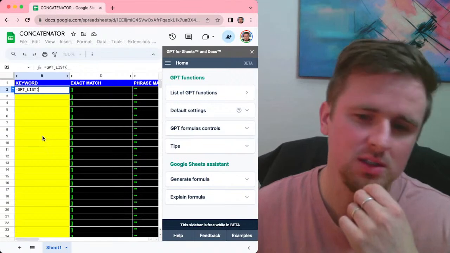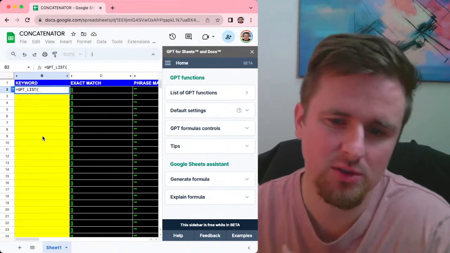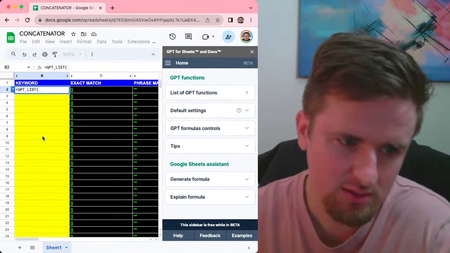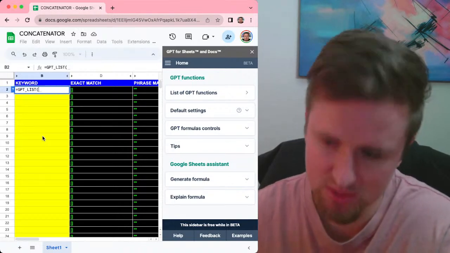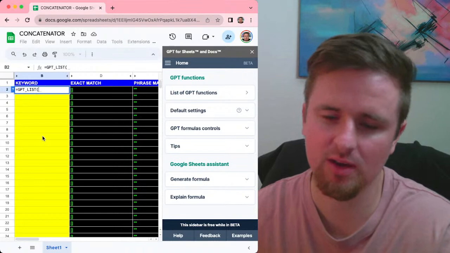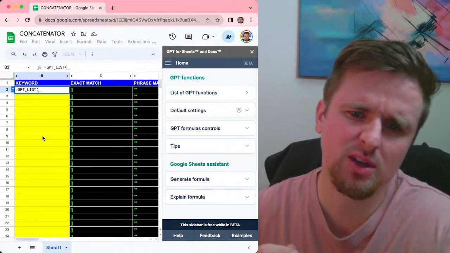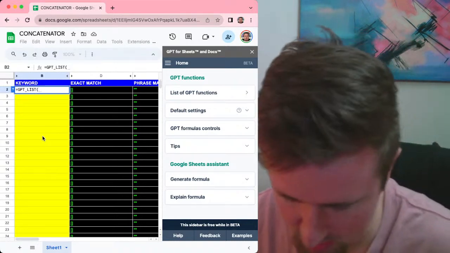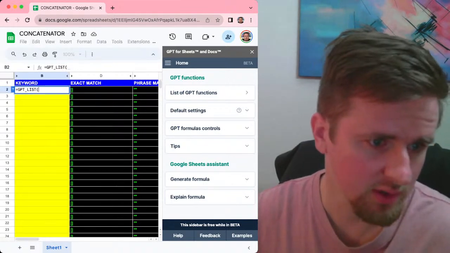So if we do a list, it'll list down, let's say, list out keywords. This is another tool that I built to concatenate keywords into exact match and phrase match. You can just type the broad match, and then you have your exact match and phrase match there. It's a tool that exists online, but I feel like this is easier and it's cool to just make it yourself. So let's say list, oh no, you have to do it like this.